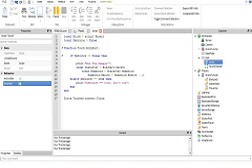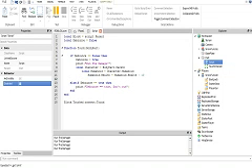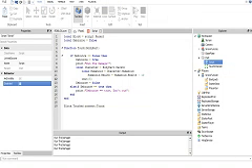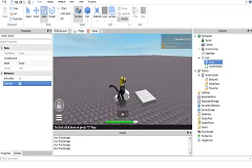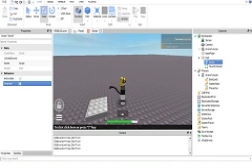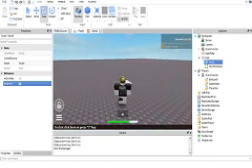So what we want to do is set debounce equal to true, and then set debounce equal to false after it runs, of course. Now, you're going to want to wait here. This is where you can decide how long you want to wait before you can run again. So here we go. Now when we walk over it, we have to wait 5 seconds. We get the output here: debounce is equal to true, don't run. Now we have to wait 5 seconds, then it can run again.